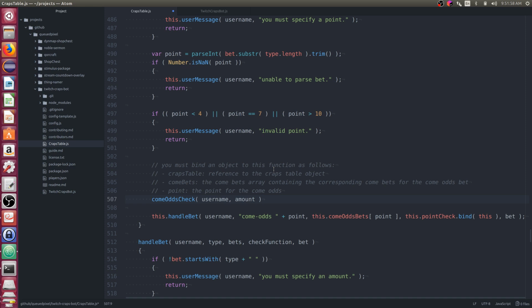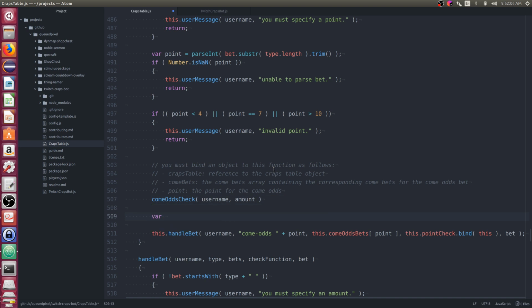So we could say, var foo is equal to this dot come odds check dot bind, and we want to pass in a variable with craps table as this.